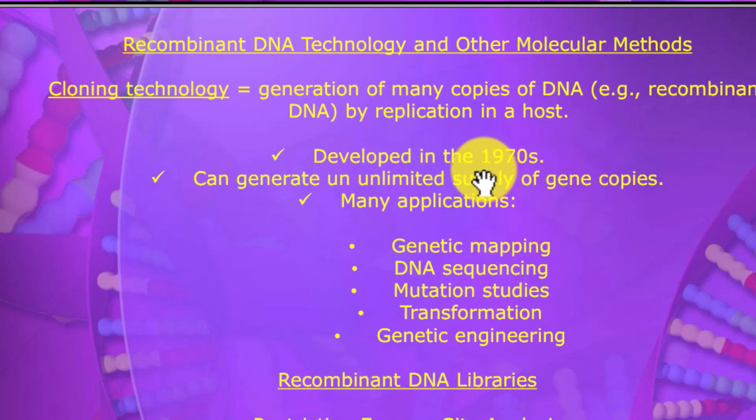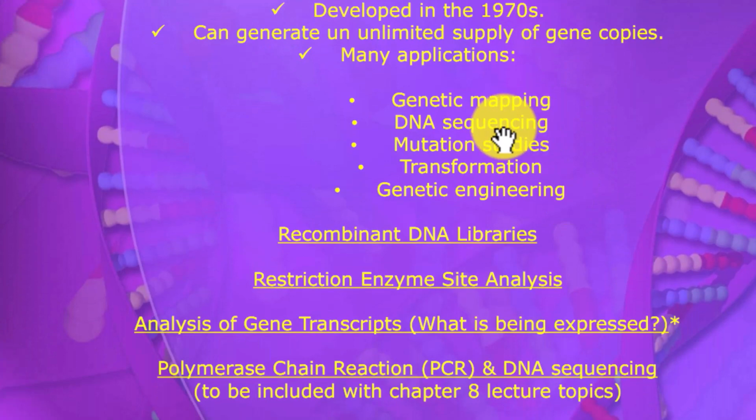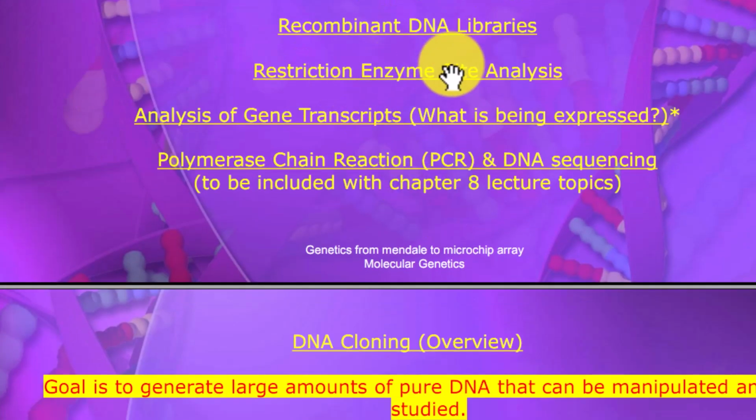Developed in the 70s, it can generate an unlimited supply of gene copies and has many applications. For example, genetic mapping, DNA sequencing, mutation studies, transformation, genetic engineering, recombinant DNA libraries, restriction enzyme site analysis, analysis of gene transcripts, what is being expressed, polymerase chain reaction, DNA sequencing to be included.